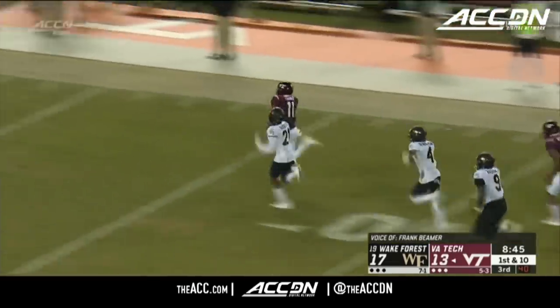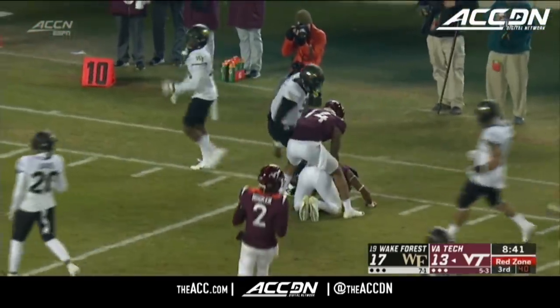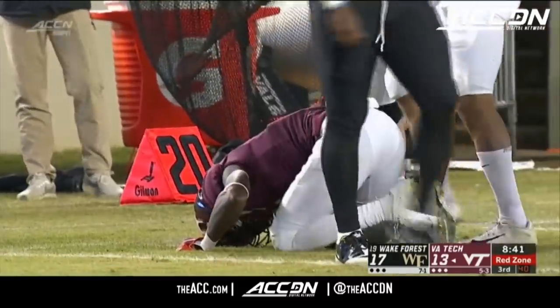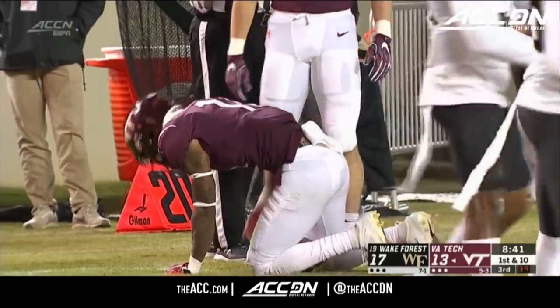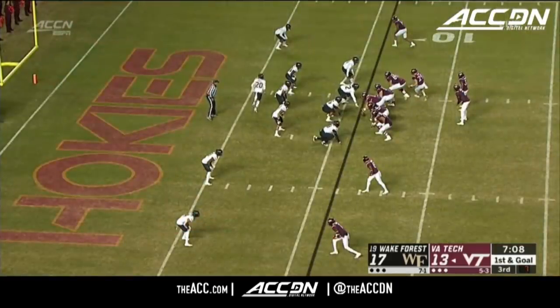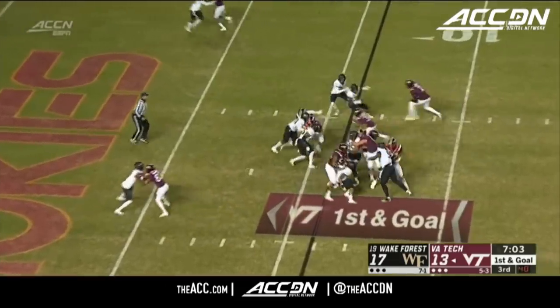How about this? There's Trey Turner. Look at that speed. Inside the 20. He had a defensive slugfest in the first half. All of a sudden, now we're going up and down the field. Exactly. People made some halftime adjustments, I believe. So appreciated to the coaching staff here, Justin, and the whole staff.